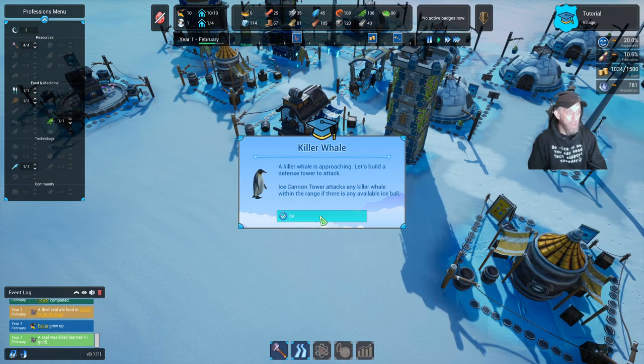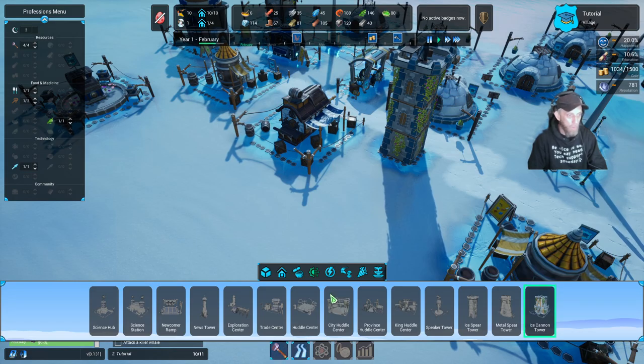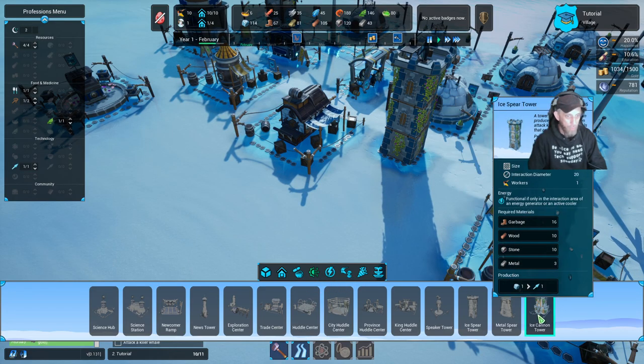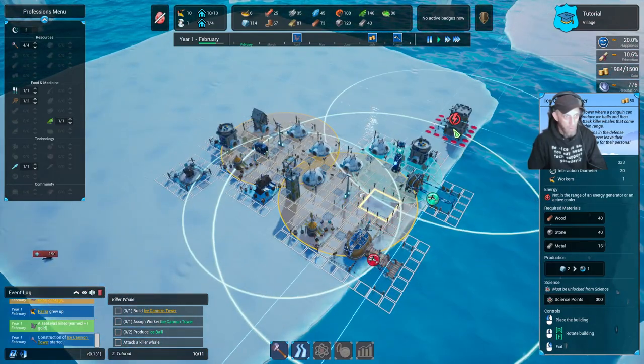A killer whale is approaching. Let's build a defense tower to attack. Ice cannon tower attacks any killer whale within the range if there's an available ice ball. We have all the balls. For sure. And there's the tower. Click.